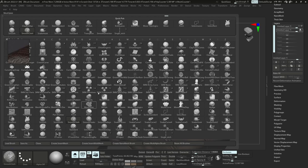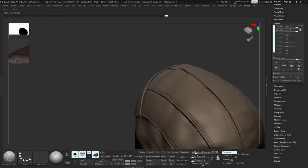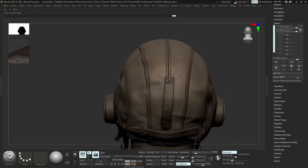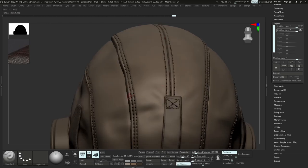Some directional. I just keep messing up. You can see this, the unevenness is just gonna add some nice breakup to it. So don't worry about that. It doesn't need to be all even and perfect.